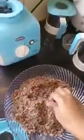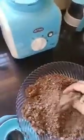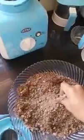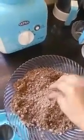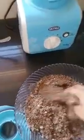So I'm not giving you an exact weight because it depends on how much you want to make. It's just equal amounts of ragi and jaggery. It doesn't matter how much you add. Just make sure it's equal amounts.